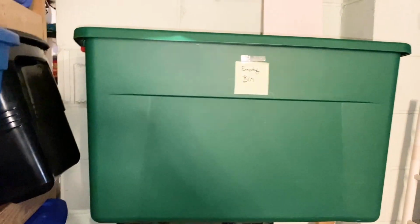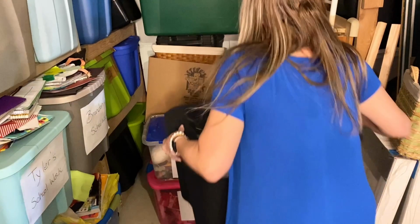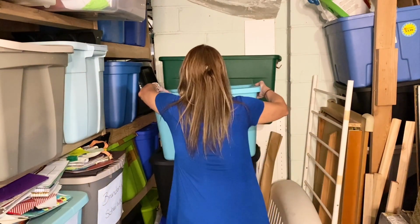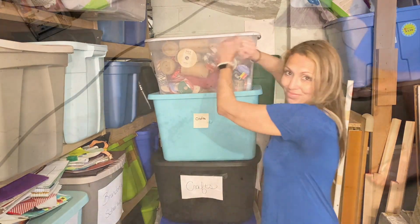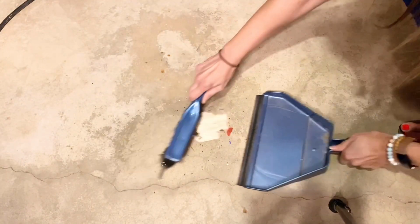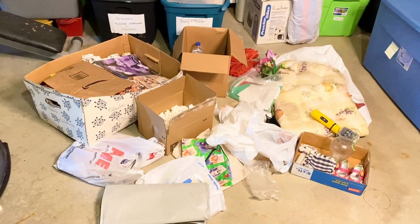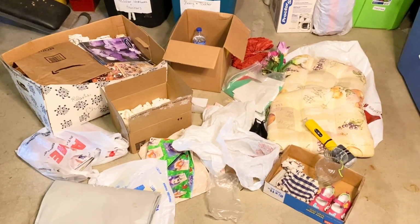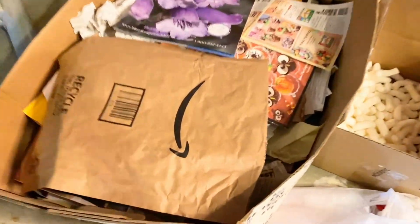And what I'm going to do is take that empty green tub and place it up against here so we'll see it, and take all the craft tub supply bins and put them all in this back area so we know exactly where it's at when we start that KonMari video series soon. And now it's time to start sweeping up this mess on the floor because we actually opened up a nice area. And now I get to show you the tossy pile. It's actually a decent amount because I thought we were going to be focusing more on condensing all the craft supplies, putting them into bins, but we ended up having a nice pile after all.